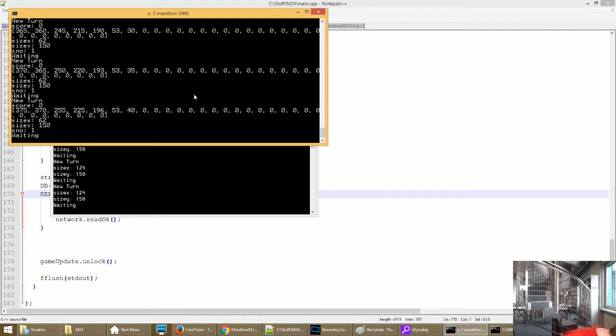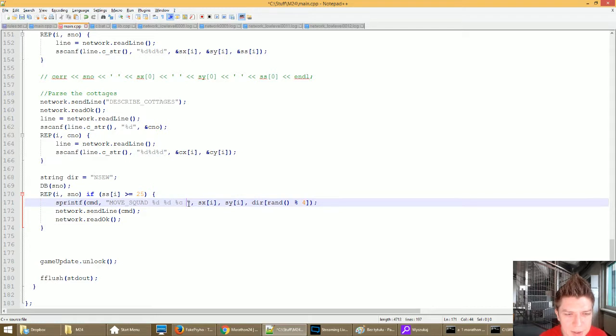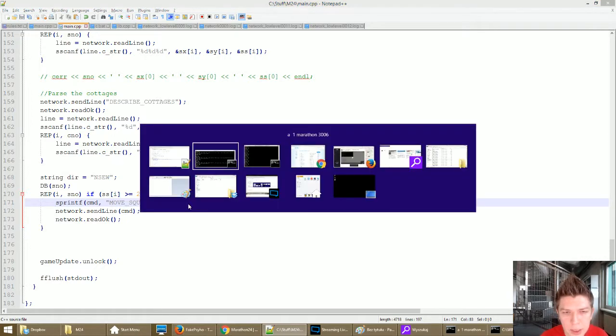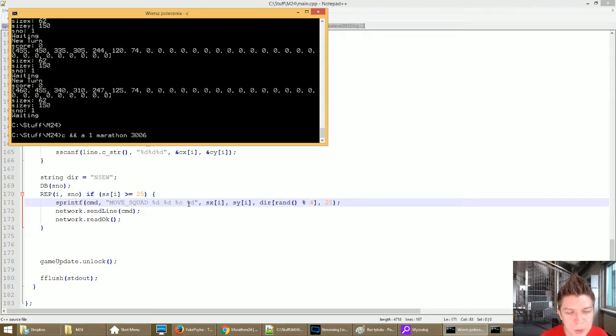Actually, okay. I'm absolutely great. The problem was that I'm sending the wrong message. There should be an additional parameter that tells how many squads should move, and it actually makes sense. Otherwise, you would always move the whole squad, and you would always have one squad because you are always moving your whole army.